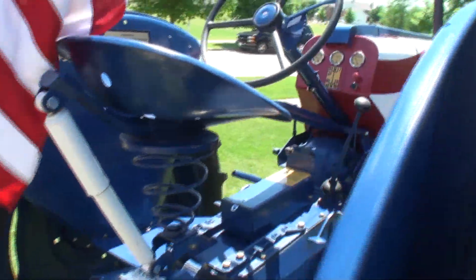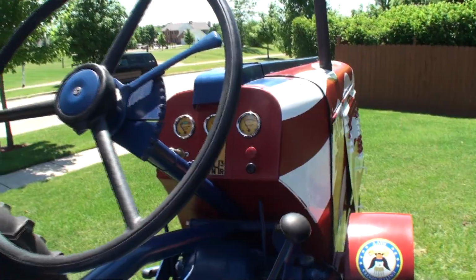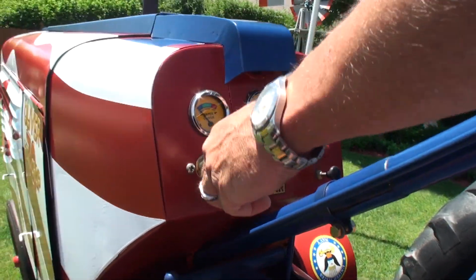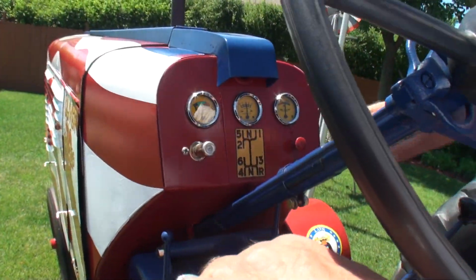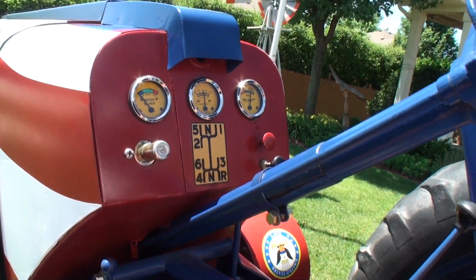I figured out getting on the seat part. On an old tractor like this, you don't have a key ignition. It has an ignition switch there, and then you press the starter, and away we go. This is your transmission. It's a 6-speed transmission.